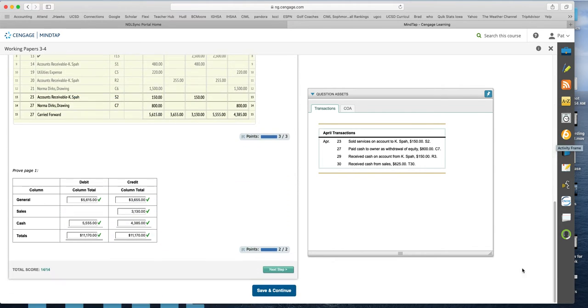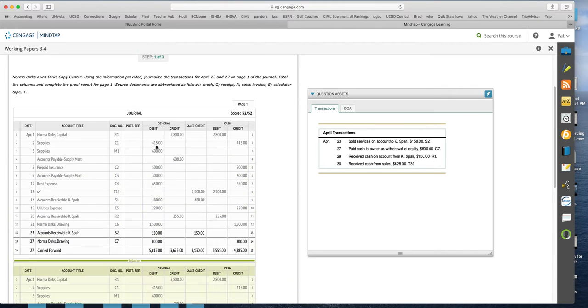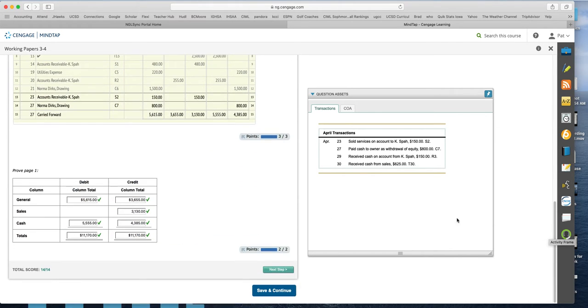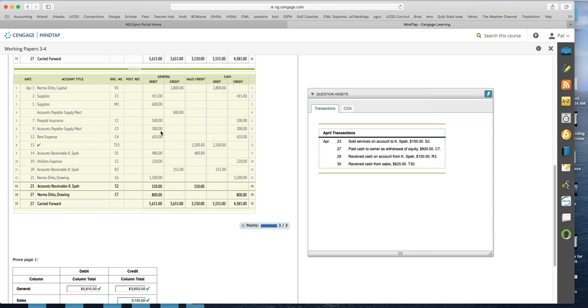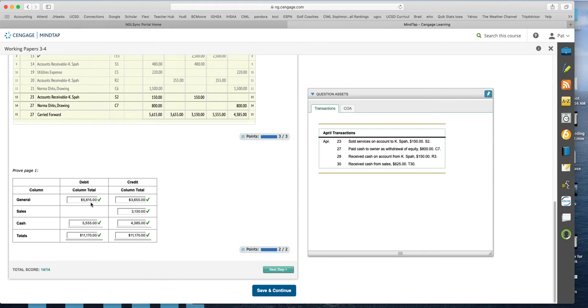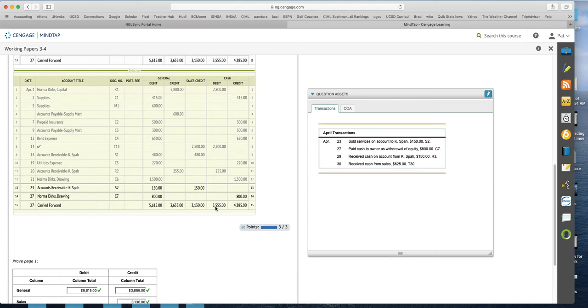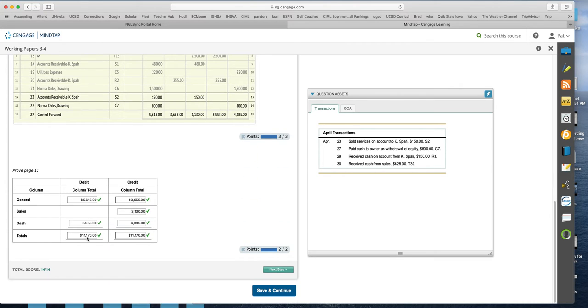Then you're going to go down here, and I apologize, I got it done already, but then you're going to add up these columns, and you're not going to write these in. I can't delete it after I do it. That's the problem. So you add up the page 1 debit column, you get 5,615. So here you'd add up all these numbers, you get 5,615. Don't write them here, write them here. Then you add up the debit, and you get 5,550. You add these two up, you get a total.